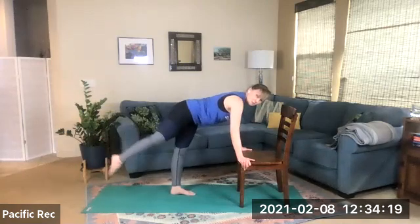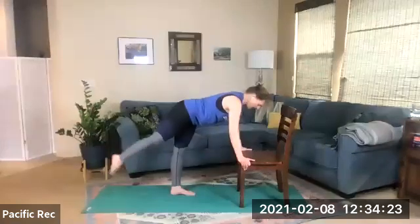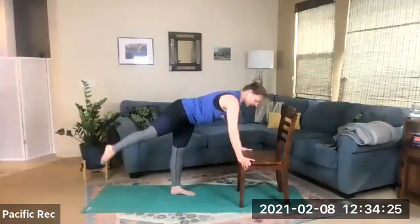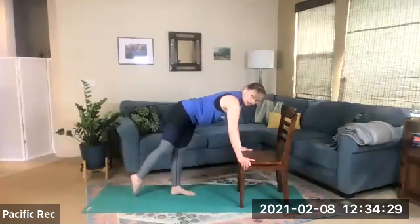So I'm trying to get my shoulders more or less over my hands-ish, up and down. And then I'm going to try to kind of lift out of my wrists a little bit. This is great practice for plank work. 4 more.